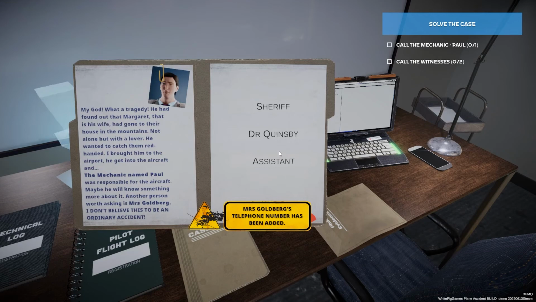My God, what a tragedy. He had found out that Margaret, his wife, has gone to their house in the mountains, not alone, but with a lover. He wanted to catch them red-handed. I brought him to the airport, and he got into the aircraft, and the mechanic named Paul was responsible for the aircraft. Maybe he will know something more about it. Another person worth asking is Mrs. Goldberg. I don't believe this to be an ordinary accident.